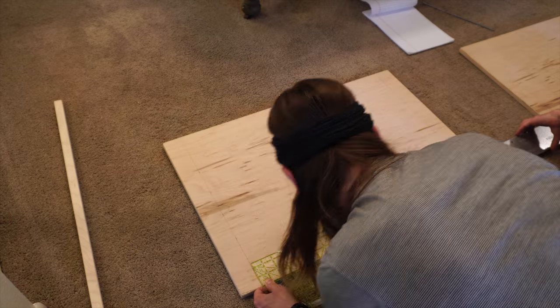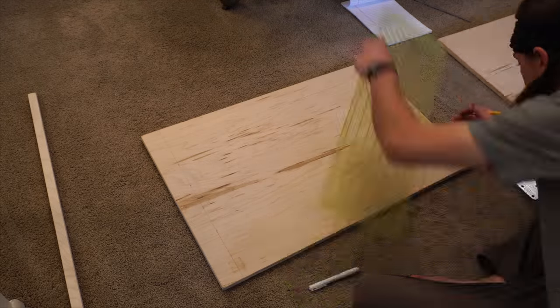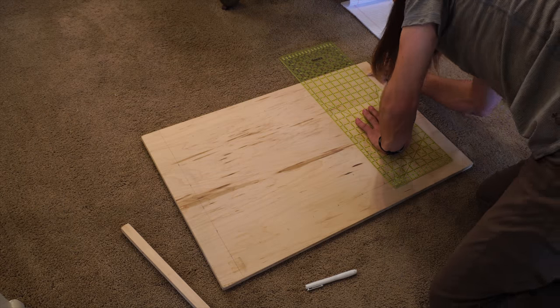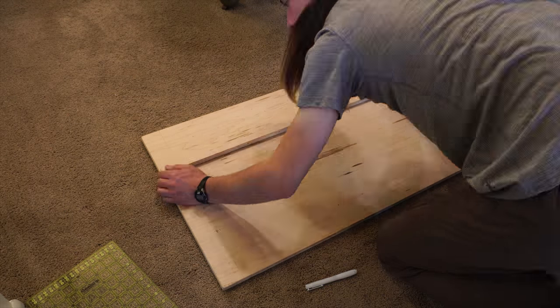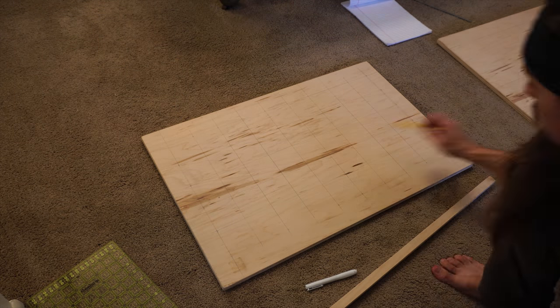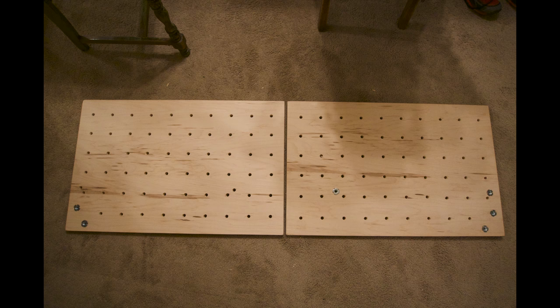Now the grid itself is fairly simple to lay out. It's a 3-inch grid, so each of the holes are 3 inches apart, and there are 10 holes wide by 6 holes tall. The only concern is you want to make sure that none of those holes actually exit where your support bar is going to be, because you can't actually put T-nuts there. And to do that, you can see the grid is laid out here, and I inset the grid 2.5 inches from the top and bottom of the board, and 2 inches from the sides of the board.